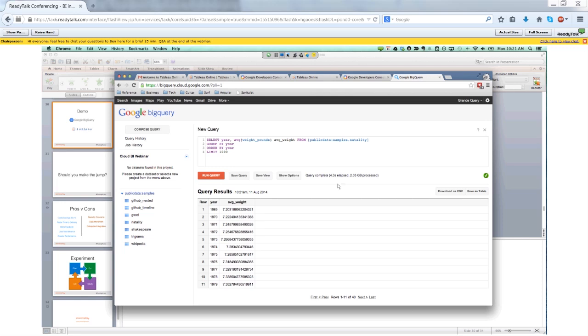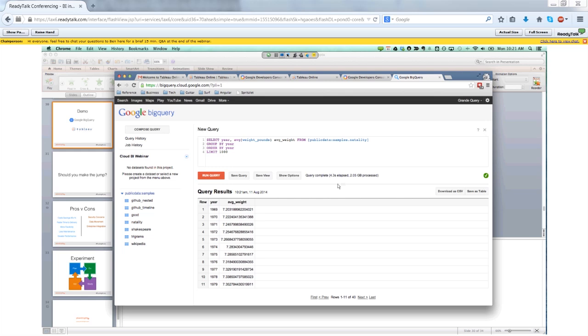I click Run Query. And the way you pay for Google BigQuery is you pay for how much data you store as well as how much data you process, or how much data you query. For the storage, if you look up Google BigQuery pricing, I think it is about 2.5 cents a month per gigabyte, and you actually get a free terabyte worth of querying every month. Beyond that, it's something like 0.5 cents per gigabyte queried.